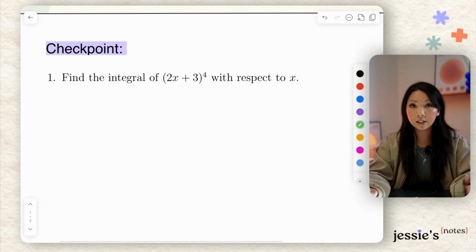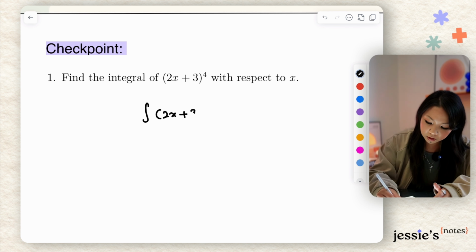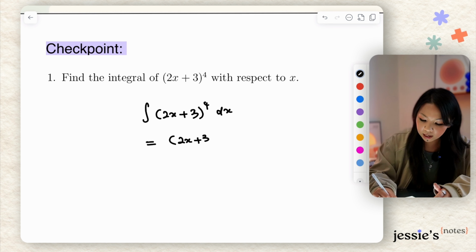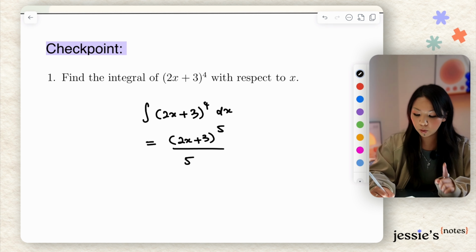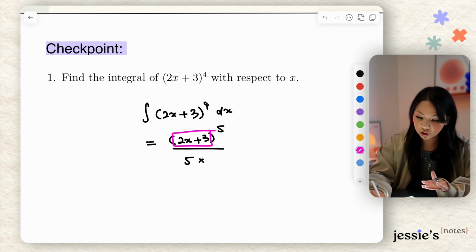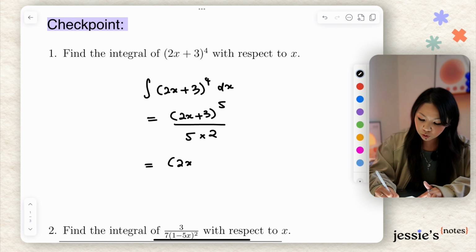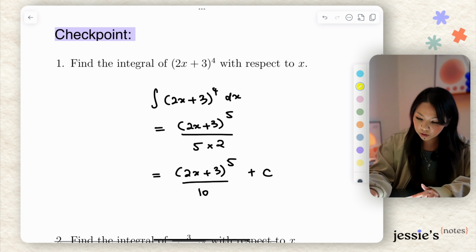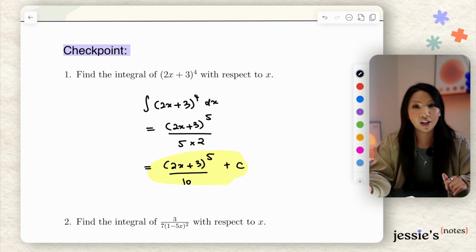Okay, so let's just go straight into this example then. I want to find the integral of (2x + 3) to the power of 4 dx. First thing we want to do is increase the power by 1, divide by that new power, and then times the denominator by the derivative of the inside, which is going to be 2, very similar to the other example we did. This gives you (2x + 3) to the power of 5 over 10 plus c, because it's an indefinite integral. Yay, indefinite integrals are the best because you don't have to chuck stuff in the calculator.